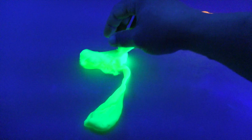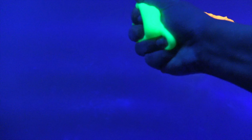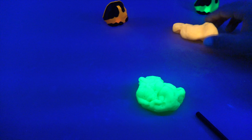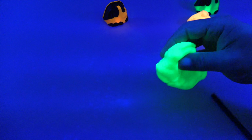Well, I think we should test a GAK bubble, but I didn't plan for that. So let me go grab one of my bubbling straws. We'll do that, and then we'll wrap it up. All right, Butch, it's time for a bubble. A GAK bubble, that is.